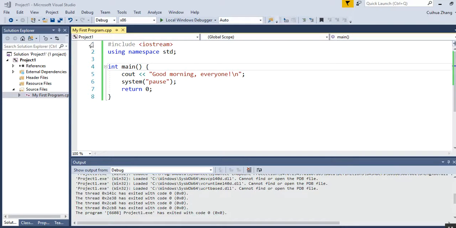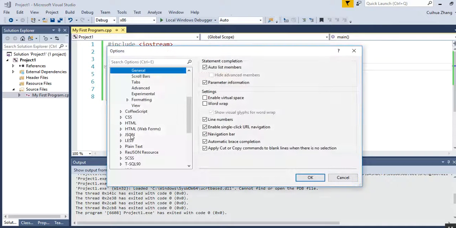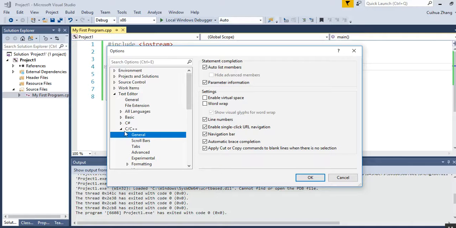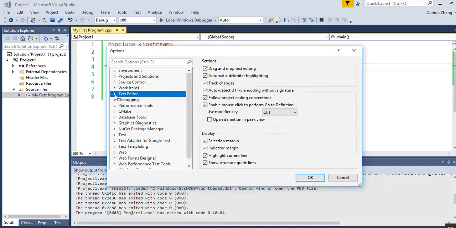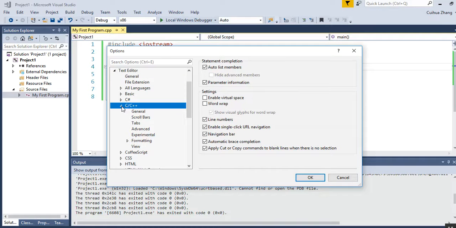To show the line numbers, you click on Tools and go to Options. And currently, this is the environment. Now I'm already here. Okay, so you go to Text Editor, and click on C++. Just click on that. And then you should see this line numbers. Click OK, and it will show. So you can explore this and change the font and size or the background, whatever you want to do. You can just explore these options here.